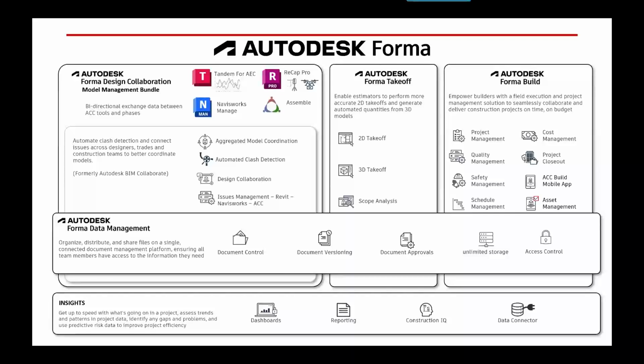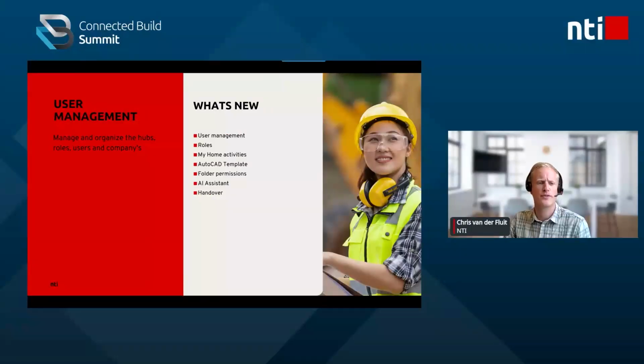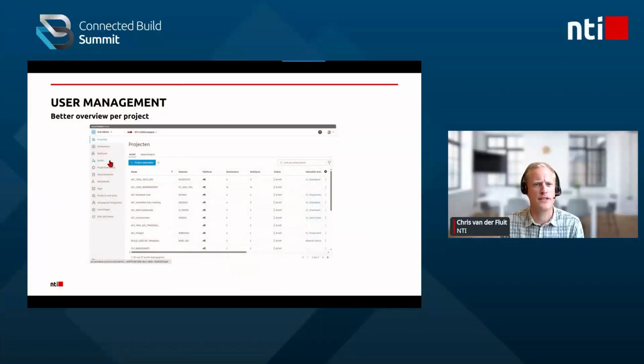But first, when we start, we need to talk about user management, because we have some different changes, new features, and more insight in the user management module. This is the list I will talk about: user management roles, activities in My Home, AutoCAD templates, folder permissions, etc. So first we will start with user management.